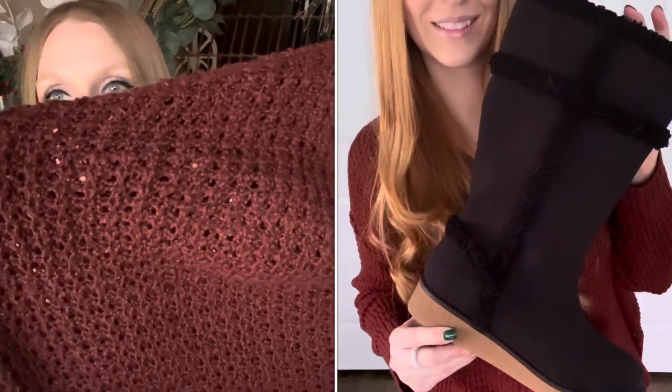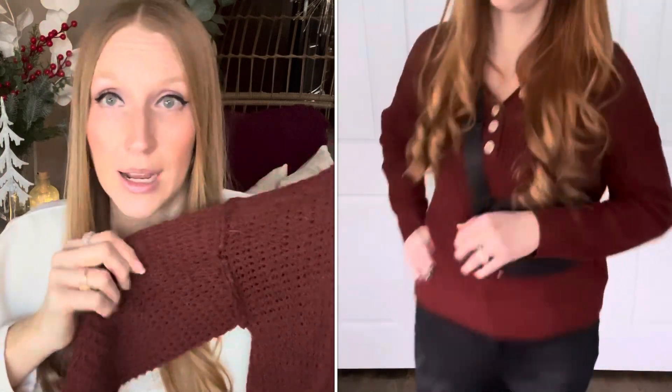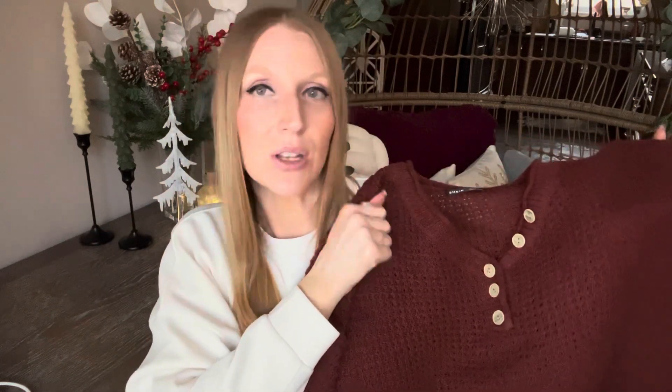This one is similar to the last but with a different spin — same style but the buttons are smaller and solid, really popping against this wine color. It's the same waffle knit material, but you can see it's noticeably thinner. It's still a decent, nice quality material, just not as soft and luxurious as the first one. I love the color and those Free People vibes. Great sleeve length and overall length — I really love this one too.